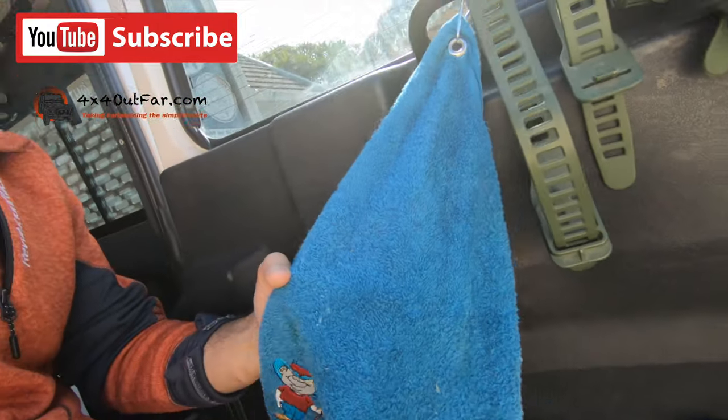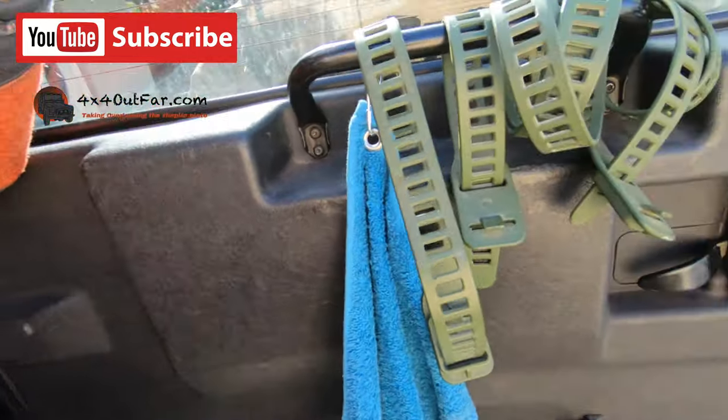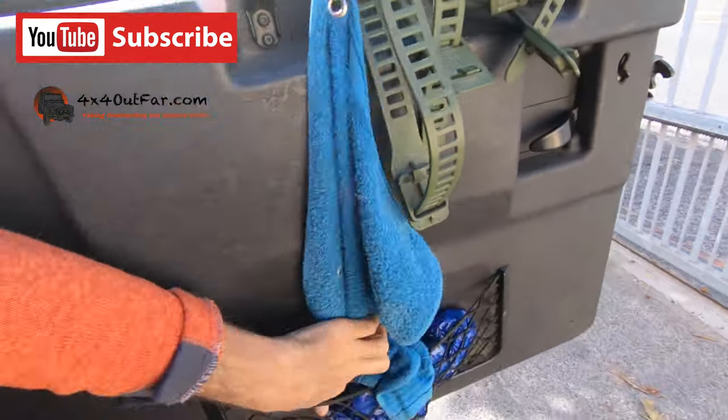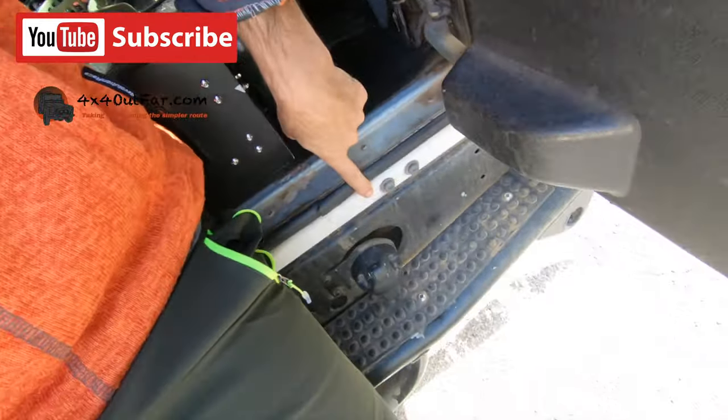What I've done is organized one of these — I don't know if you can see in the light — but basically it just hangs on the back over here and I tuck it in so that it doesn't get stuck in the rubbers at the bottom. It's quite simple to do. You can go to any store, buy a normal towel, put an eyelet in it at any store that does eyelets, and then hang it and use it.